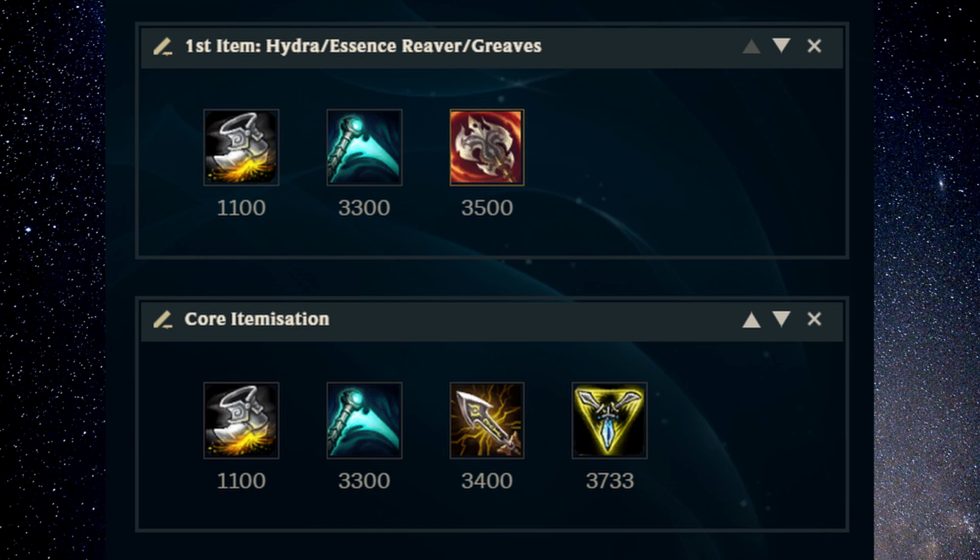them into tower. However, Hydra Rush means that your crit itemization is significantly delayed and reduces your all-in and dueling potential. Essence Reaver Rush remains a primary build path and should continue to be run into most matchups.